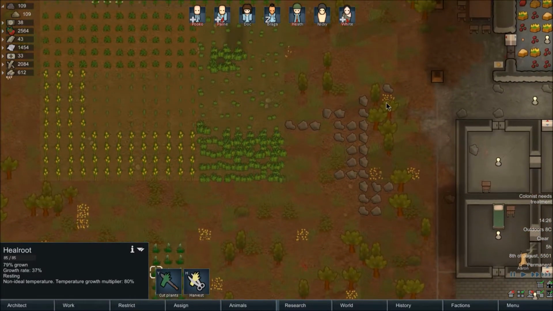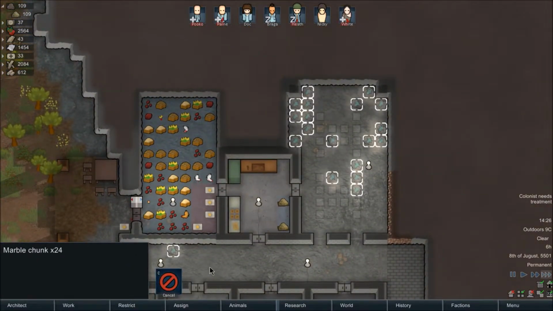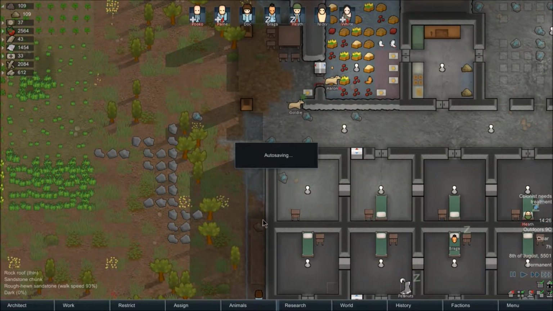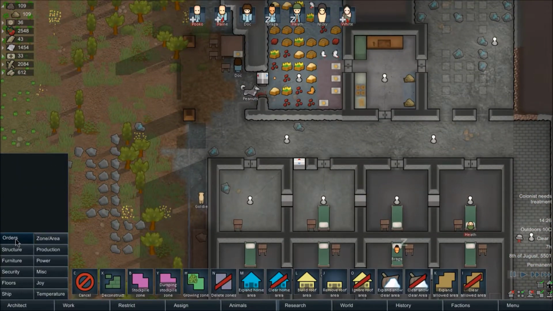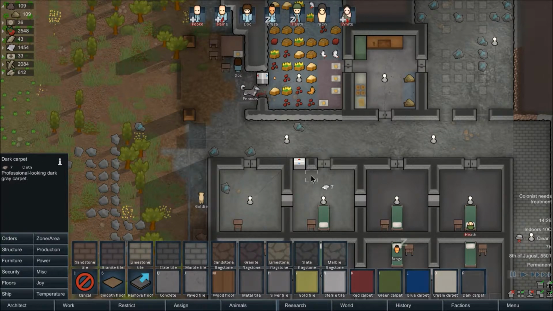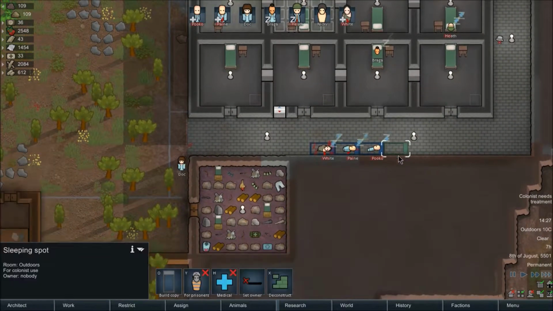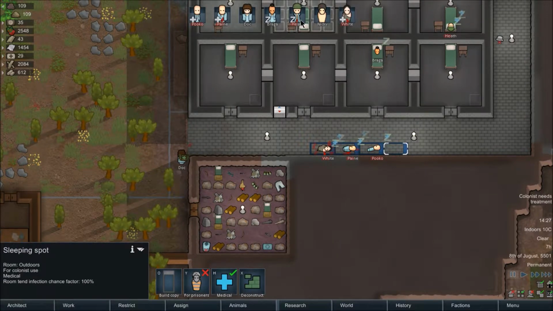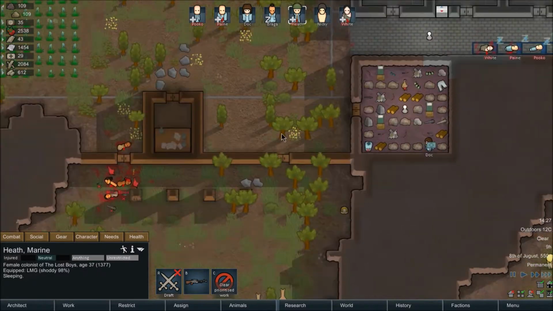Not ideal temperature. Really? It gets too cold for growing. There you go, then. We want to haul all this junk out of there. Did we get some more carpet yet? We do. Architect. Floors. Let's go ahead and do some dark carpeting here. And a marble tile there, and a marble tile there. Actually, in a marble tile here, there. Okay, that's good. We'll let them heal. We're gonna make this a medical. Heath, rest until healed. Doc, heal Heath. I mean, you're all good, but it keeps you from getting like infections and junk, right?